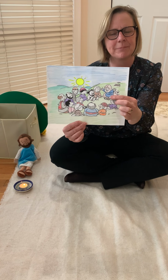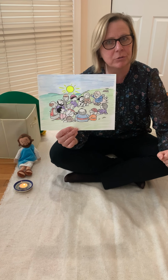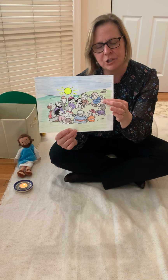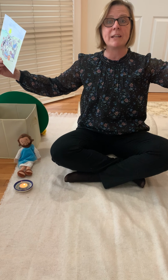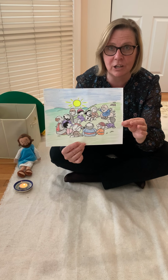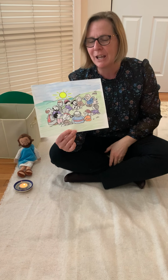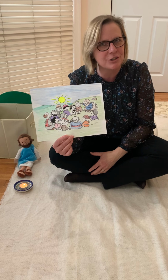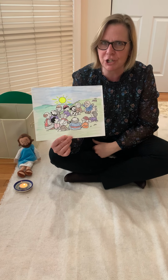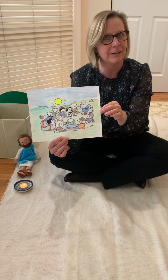It's Jesus. Jesus is with his 12 special friends, the disciples. He loved being with his disciples. I can see that Jesus has his arms stretched out and he's teaching the disciples. They're in a circle and it reminds me about when we're in a circle in songs and stories. We're together. And it also reminds me of another time when we gather together in a circle. Let me show you.